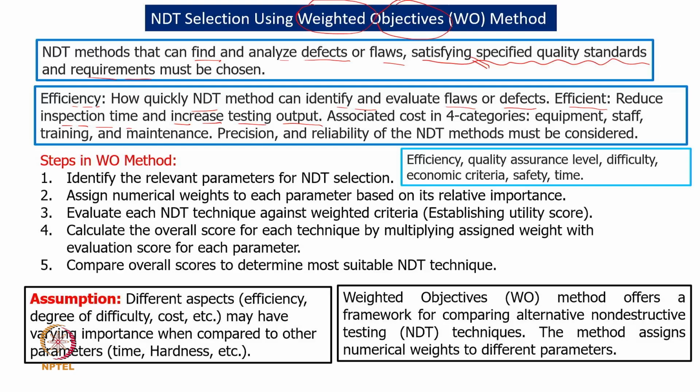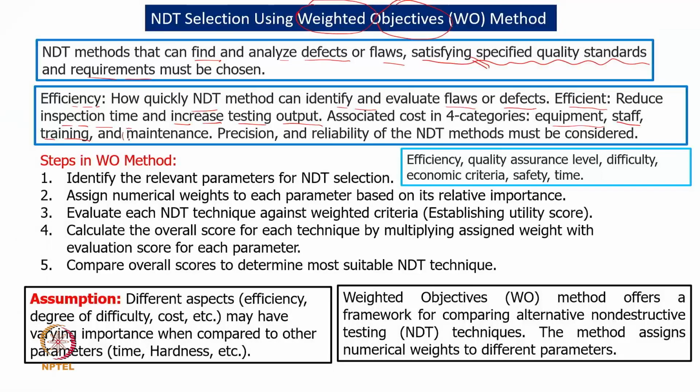Sometimes we worry about the cost, and often the mistake is that people talk about only the equipment cost. But what about the staff cost? The time taken is also related to staff cost. And whether the equipment can be operated without training, or we require extensive training to operate that machine. That means if the concerned person is not there, that machine cannot be operated. So the training requirement and the involvement of the staff also matter.